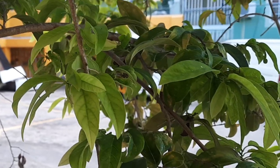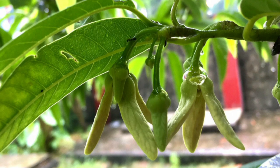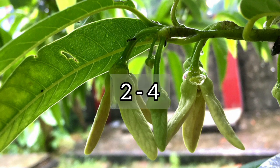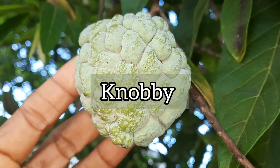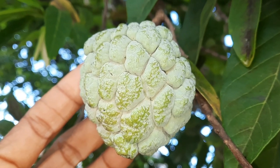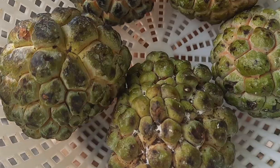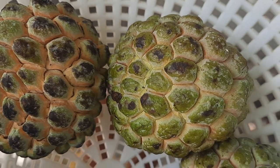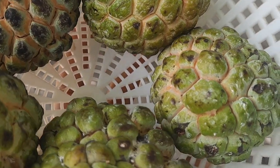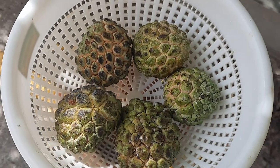The leaves also come in different sizes. This is a flower — it's fragrant, and as you can see, it hangs down from the stem, and it can either be singly or in groups of two to four. The tree produces this fruit, and as you can see, it has a knobby surface. This is a young fruit. The knobs on the young fruits are usually close together, but as the fruit matures, the knobs widen, and that's an indication that they are ready to be harvested. Here in Jamaica, we usually put them down in storage for a day or two after they have been harvested to allow them to ripen some more before we eat them.